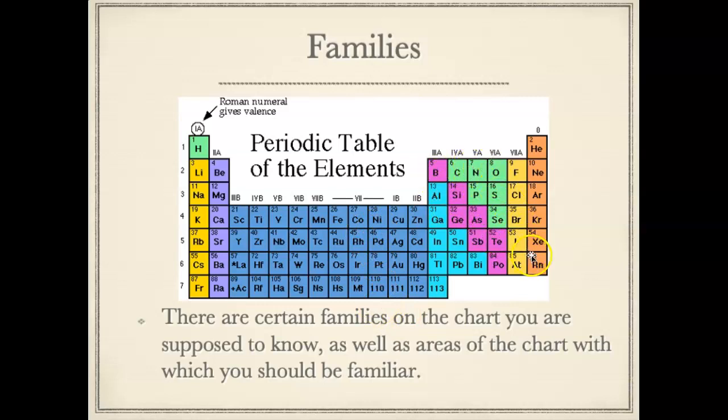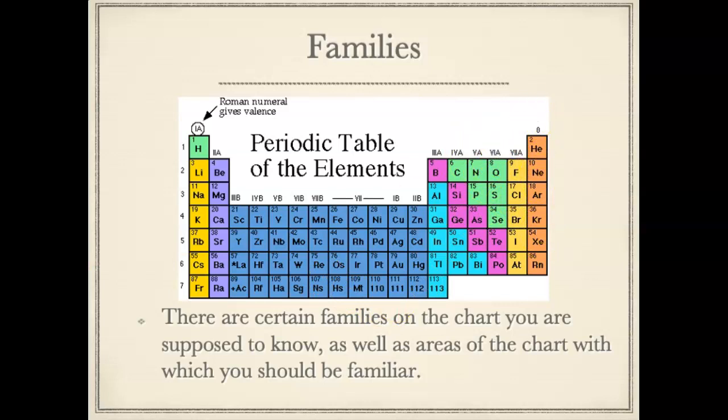Then let's go to the other side of purple. On the other side of purple, we have almost like a triangular wedge over here. Those are your nonmetals. So what are nonmetals? Well, nonmetals would be the opposite of metals, right? Instead of being shiny, they're dull. Instead of being malleable, which means bendable, these things are brittle. They break apart when you hit them. They don't bend. Instead of being conductors, they're poor conductors, or what we would call insulators. So those elements there are your nonmetals.